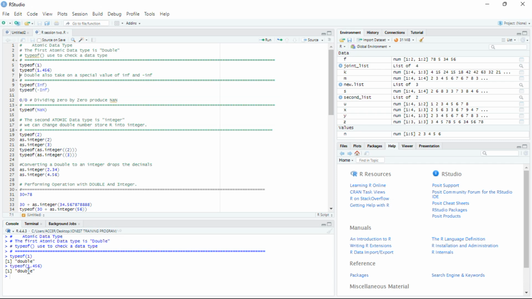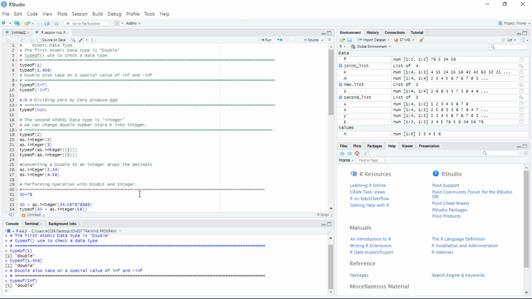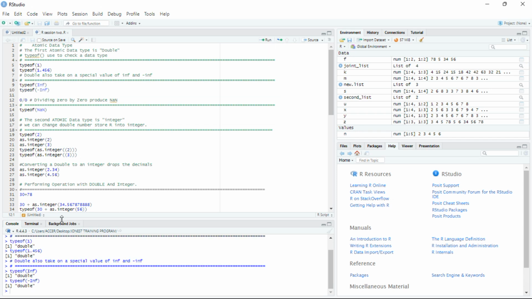If we have Inf and negative Inf and want to check the data type, we just write the typeof function and put Inf and negative Inf inside. Once you check, it gives us double, and when you run this one too, it's also giving us double.